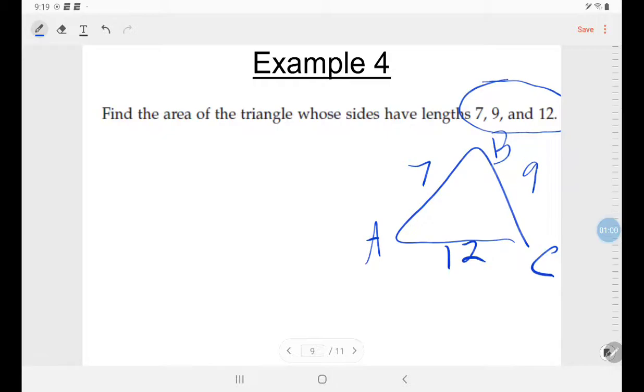But the problem with using that other formula I gave you in the last set of notes is that I don't know any angles, and with what I've shown you so far, you don't have a means whereby you can find an angle. Now, I can use law of cosines to find that, but that's our next lesson. I haven't shown you that yet. So what I'm going to show you how to do a problem like this requires something called Heron's formula. Let me show you what that looks like.